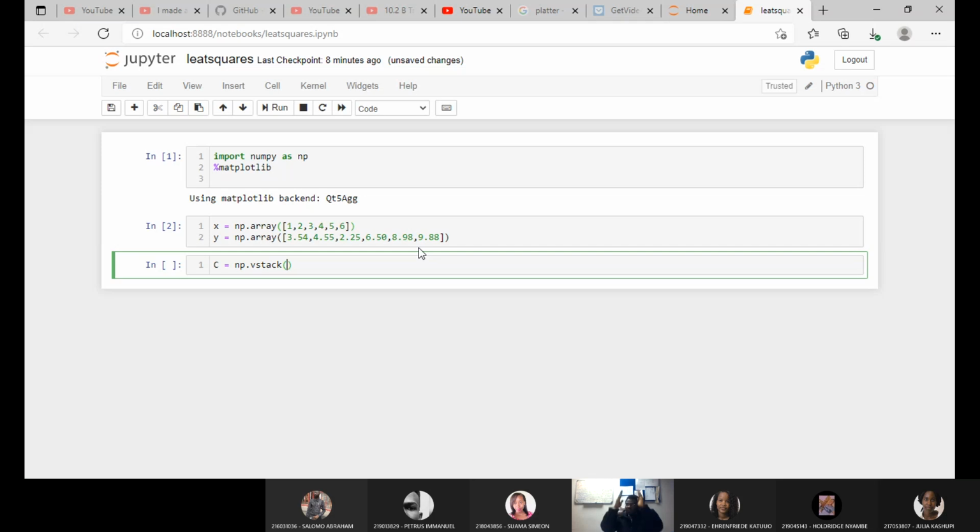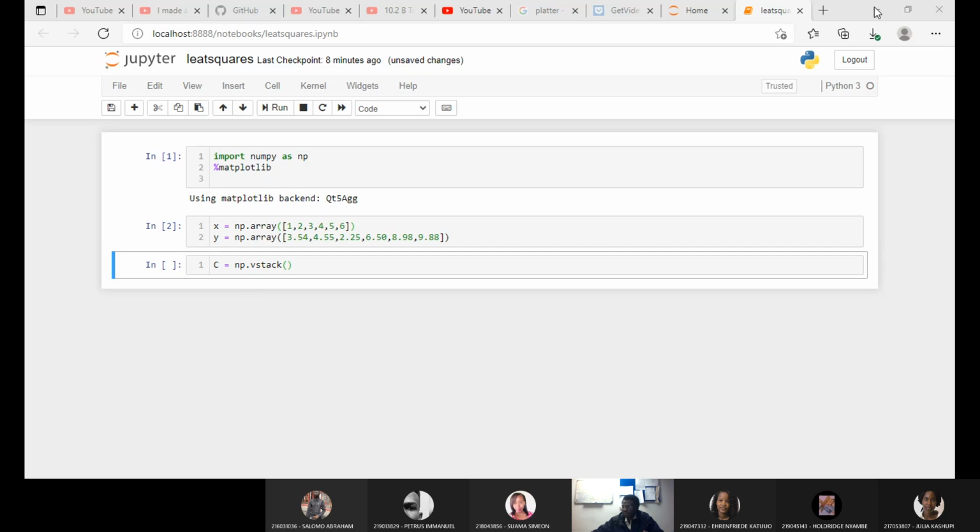If you write the coefficient, let me look at how we constructed the other one. Okay, so the first column was A, right? The first column were the ones. Everything was one, so I will use ones for the first column. The second column will be x, and the third column will be x squared.